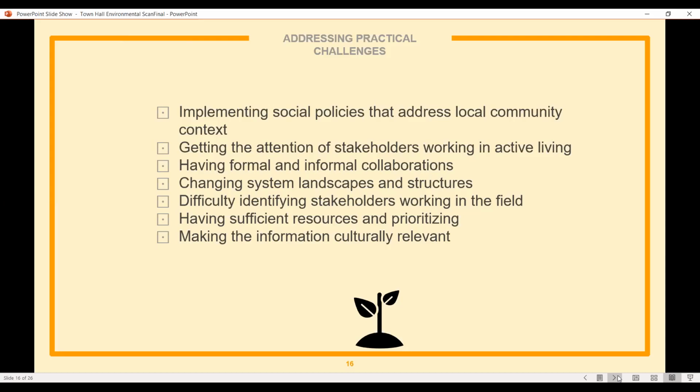And of course, there are informal and formal collaborations that we need to have, that we need to explore, as a suggestion. And we have to recognize the changing system landscape and structures. And I think that was relevant in March 2020, but now it may take on a totally different meaning, because what I would be interested to know post-March is how many of the organizations listed, and the work that's being done, if that is still ongoing during the pandemic, and if those organizations are still around. So that will be an interesting discussion to have.